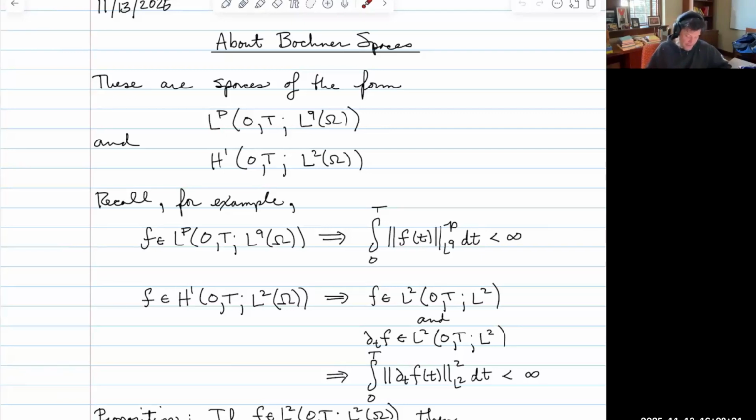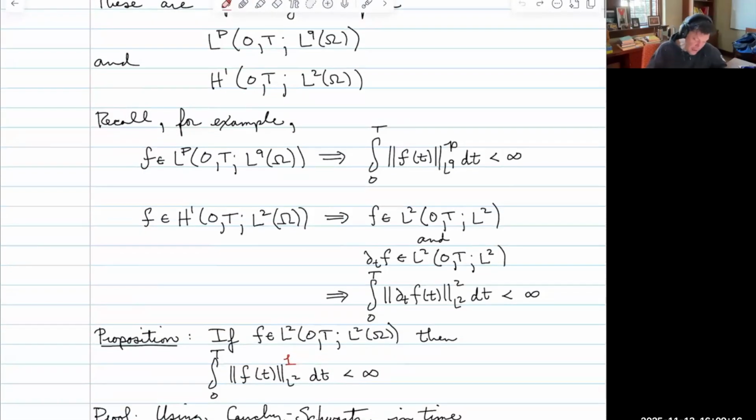So if I say that f is in this space, L^p(0,T; L^q), this means that the following integral is finite. Integral from 0 to T, the norm of f of t, and it's the L^q norm that's associated with this guy, raised to the p power, so the p is coming from here. This integral is less than infinity. It's finite. Now, actually, this is not a norm. The way we get it to be a norm is to take the pth root of this thing. So if we take the pth root of this, then this becomes a norm. We're not interested in that. We're just interested in knowing that this integral is finite.